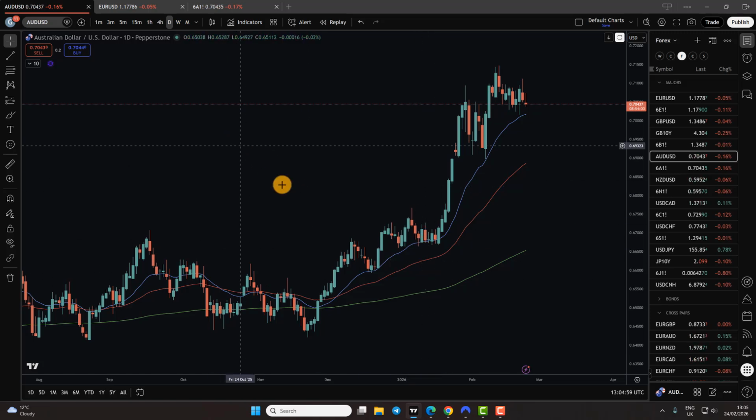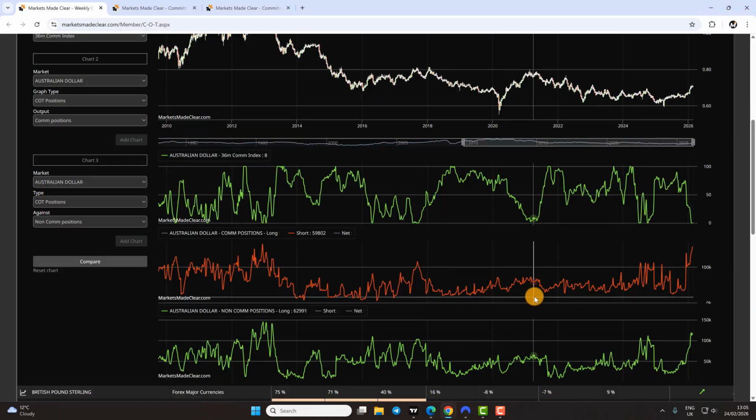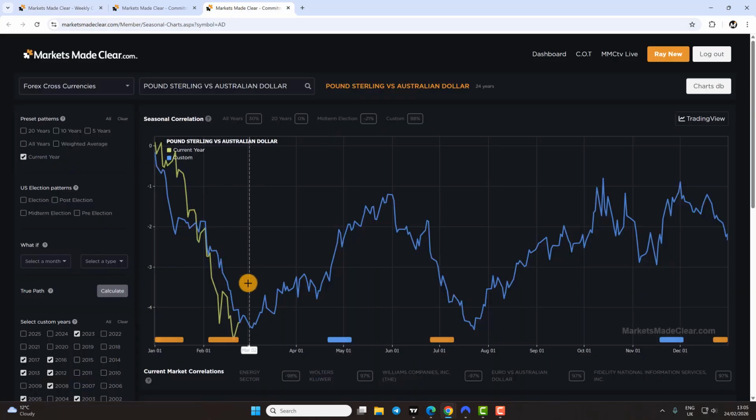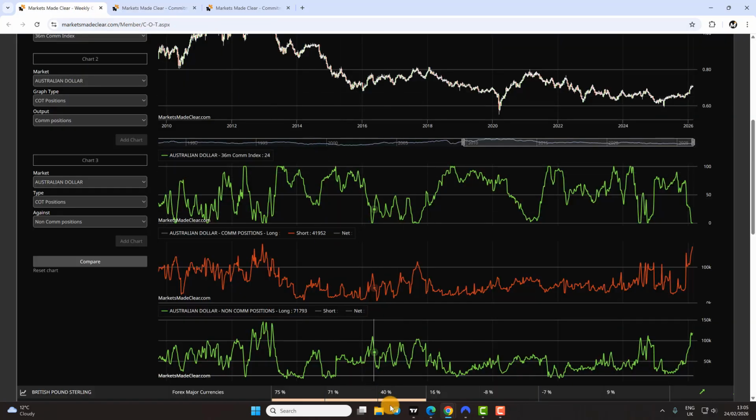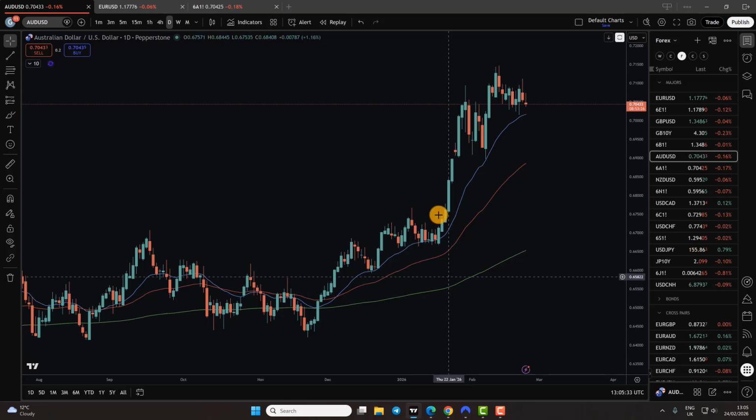So the data is definitely suggesting to us there's a major high coming in the Australian dollar. It's at a nice level. It's a nice zone in there for a high. And timing wise, there's a lot of really interesting patterns coming through, particularly from the feature in the seasonal software. So that is what the data is telling us at the moment. The charts, as we say, are still in an uptrend. So it's primarily about managing any existing longs and being ready for that trend change and trying to capitalize on the new trend that appears to be approaching to the downside.